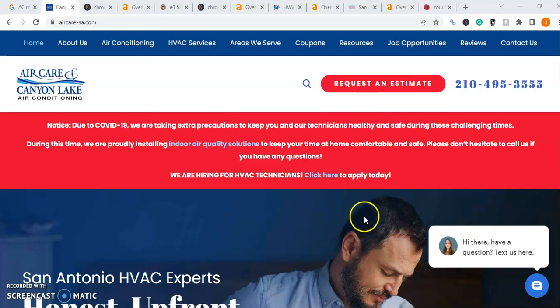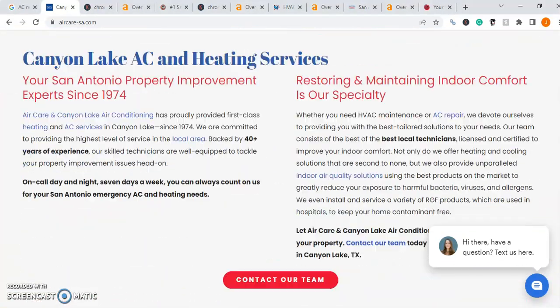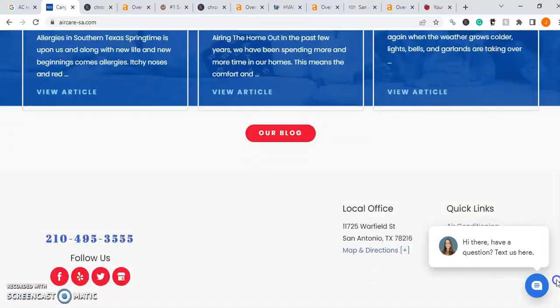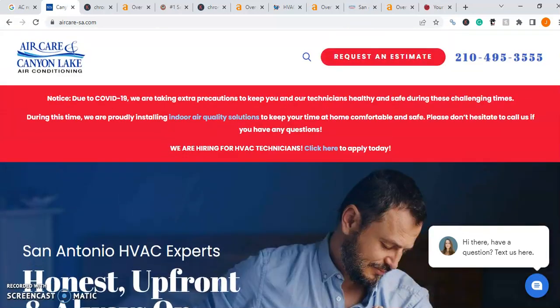So, first off, let's talk about content. Scrolling down your website here, you don't have a lot of content. You do have some content out there, but we really want to focus on being content full. And the reason for that is because Google tends to promote content full websites very favorably, and it makes sense when you really get down and think about it. Content gives users something to engage with. And when users have something to engage with, it tends to promote a more positive user experience. And when users have that positive experience, they're more likely to either come back to your website or use Google for further searches in the future. So it's kind of a win-win for both of you.